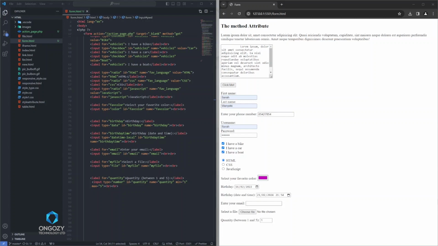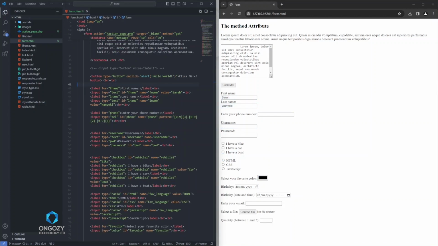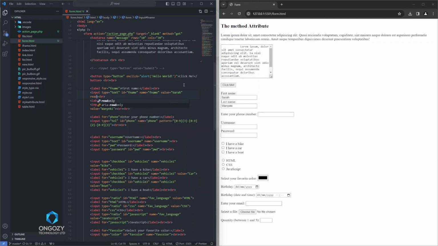The other thing we are going to look at is read-only attribute. The input read-only attribute specifies that an input field is read-only, which means it cannot be modified. Like here, we can come and add on read-only, and we are going to say this field, the first name, or the input field of first name, is a read-only field. If you come here and try to write, you can't write anything.